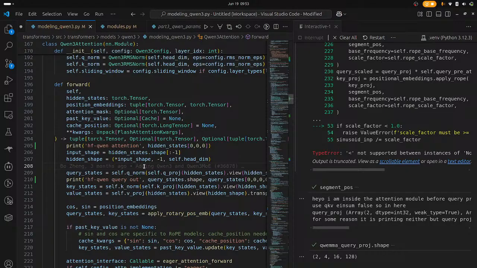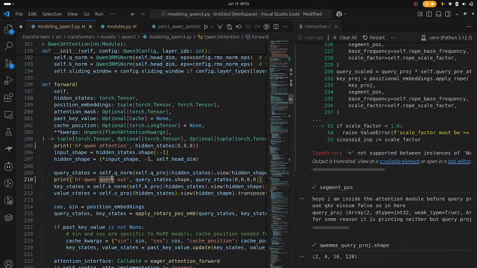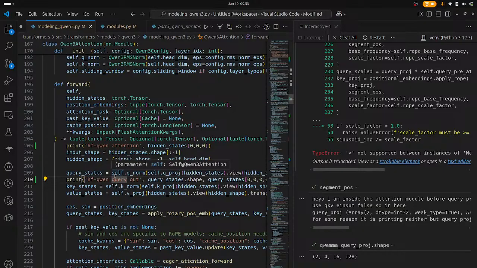What I'm thinking about now is I need to load it. I can load the Huggingface Qwen, but I do not have an easy way of acquiring the query states.